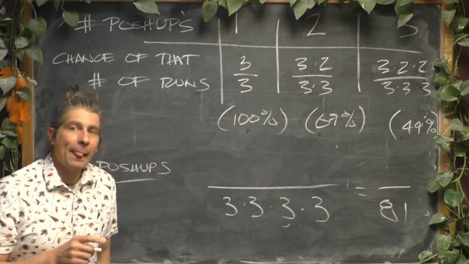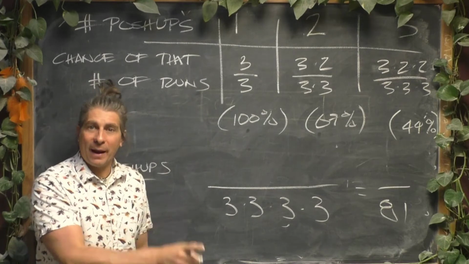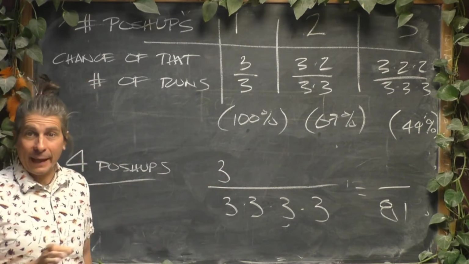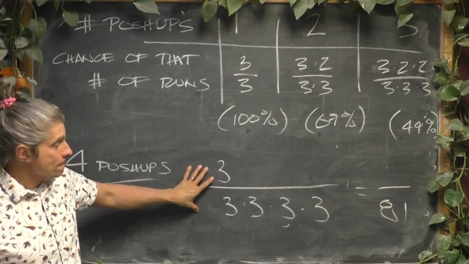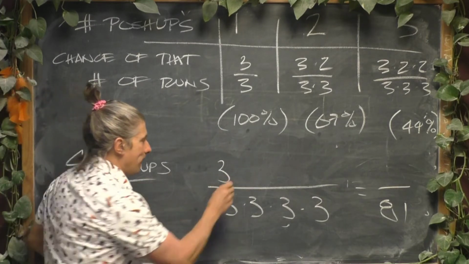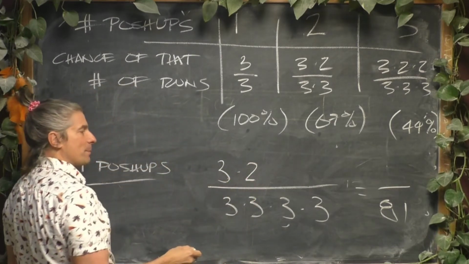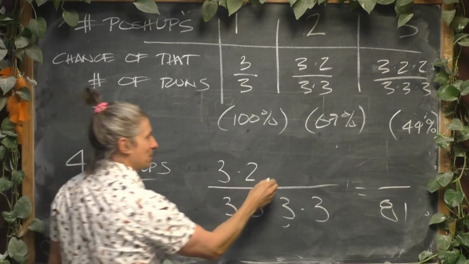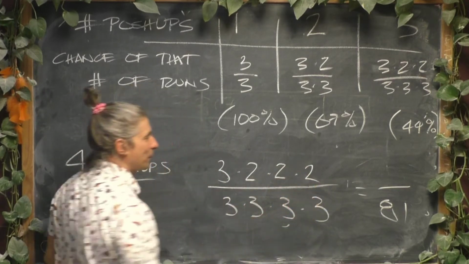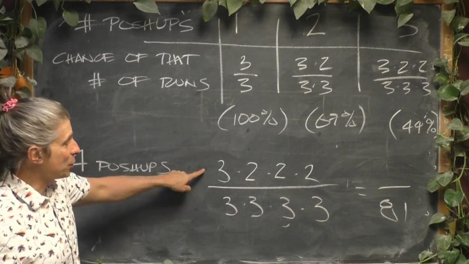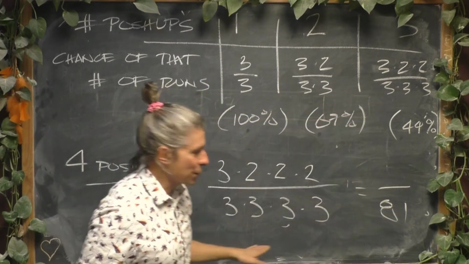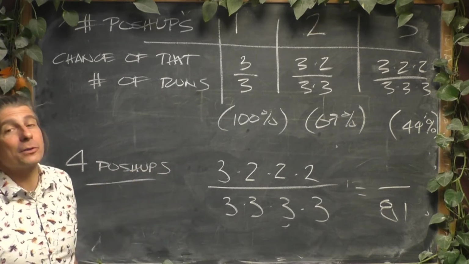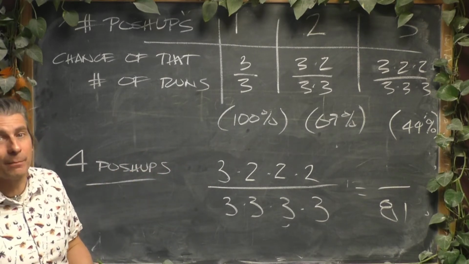Now, how many have a different push-up every time? Well, again, Jenny can start with 3 in the beginning. She can start up here with 3. The next one can't match the one before it. And the next one can't match the one before that. And the next one can't match the one before that. So hopefully you're seeing the pattern in the numerators. The pattern in the denominators you already knew from week 1 of this course. But the pattern in the numerators hopefully is becoming a little bit more obvious.